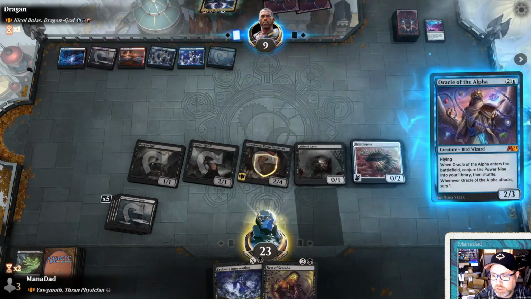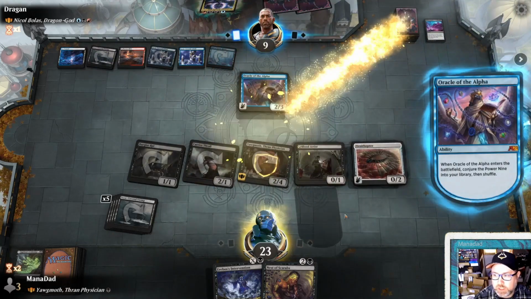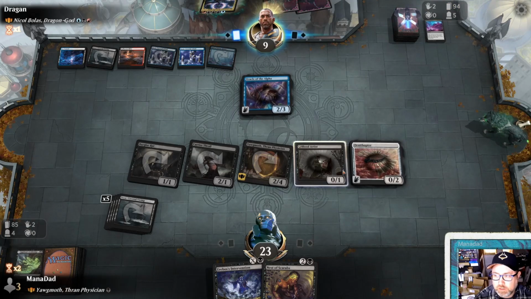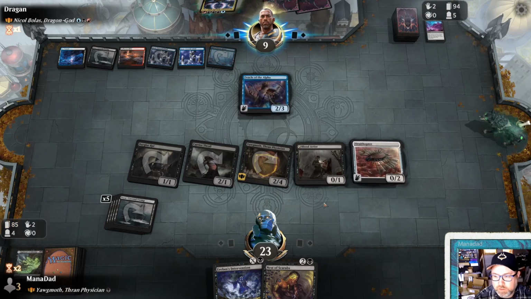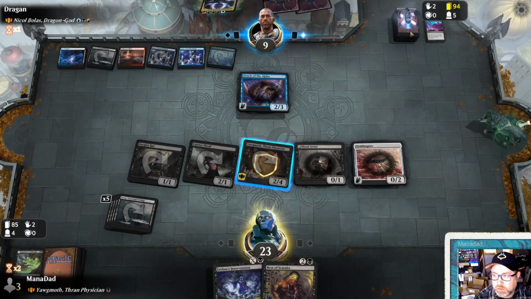Okay, Oracle of the Alpha. My opponents always seem to draw their Time Walk when they play that, even though it's a 100-card deck. 94-card deck, in this case. We're at 85 cards. Why do they still have so many cards in their library?